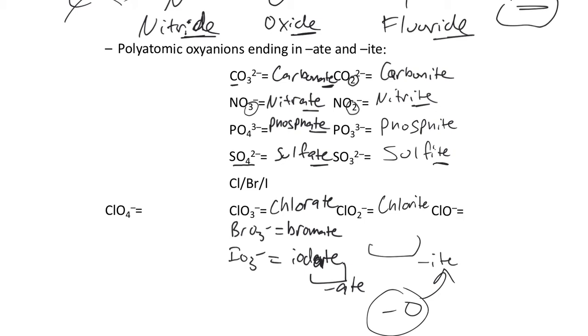Now, it turns out that only chlorine and the bromine and the iodine do the full range where they can actually lose a second O, and we can systematically name losing the second O atom with the hypo suffix. So we lost an O off of chlorite, so we call it hypochlorite.